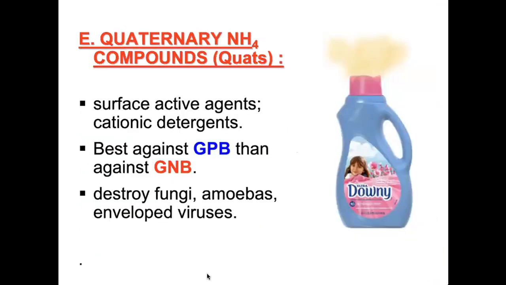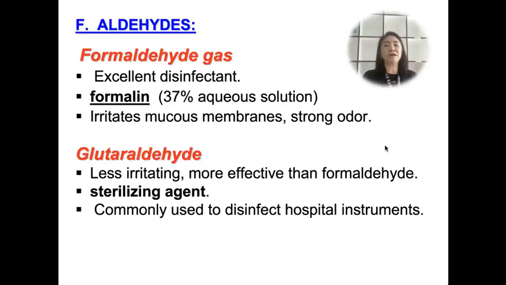Okay. Siyempre, we can also make use of your detergents, no? Or those that belong under quaternary ammonium compounds or quats. So these are surface active agents, which are proven to be more effective against gram-positive organisms than gram-negative organisms. And yung ating mga aldehydes, okay? So aldehydes like your formaldehyde and your glutaraldehyde are also very effective fixing agents, okay? So we use them in sopa.